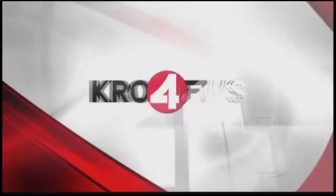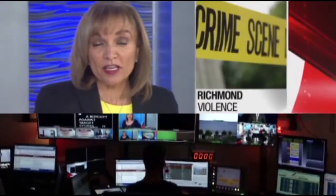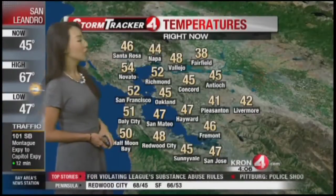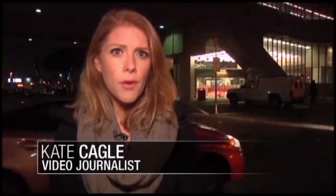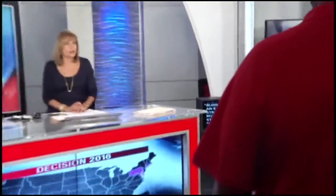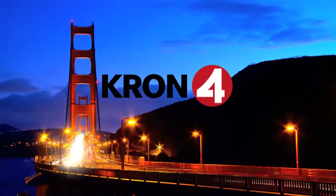This is Pam Moore. She's recording a tease for an upcoming show. In the control room, directors and producers keep track of time and make sure all the reporters and anchors are in the right place at the right time. It's the final checkpoint to make sure everything runs smoothly when you see the news at home. In the fast-paced, constantly changing news business, one thing stays the same — it takes an entire team to produce our newscast. Hope you enjoyed your tour. I'll see you on TV!